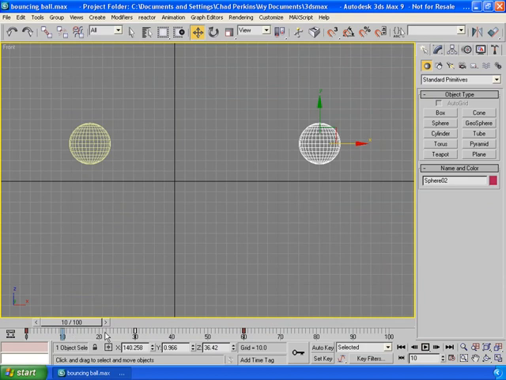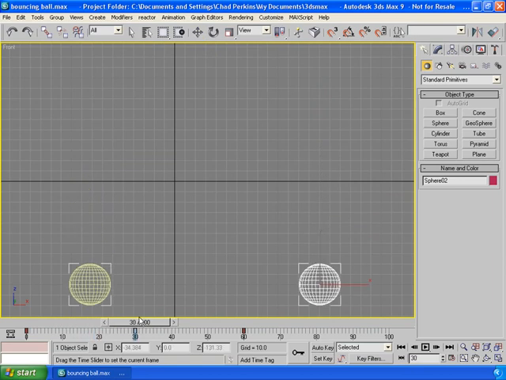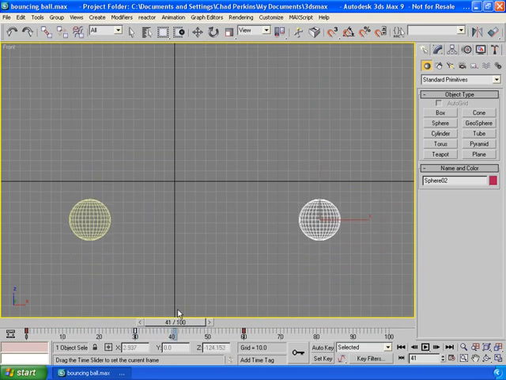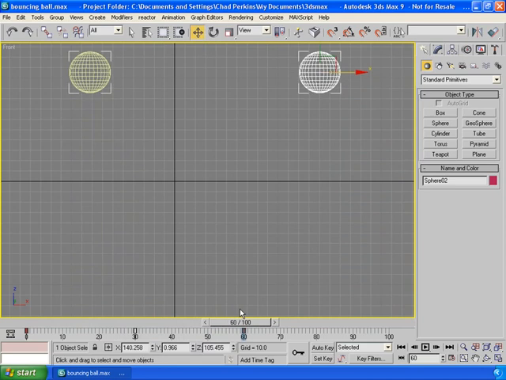Not totally, but almost. If this were a real bouncing ball, it would start falling a little slower, and then it would gain much more momentum, and then once it hit the ground, it would fly up significantly faster and then slow down once it got to the top of the arc. So as an advanced concept in animation, we can change the animation tangents, which will change the velocity coming into and out of a keyframe.